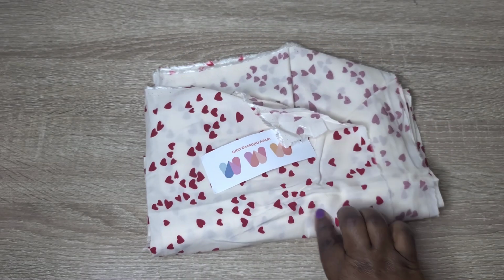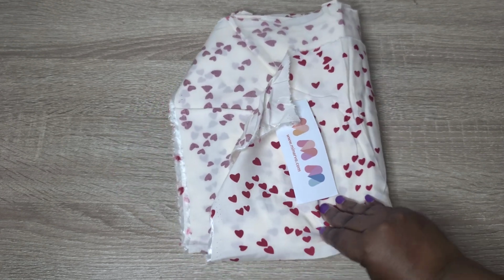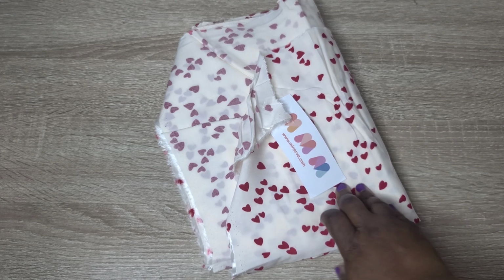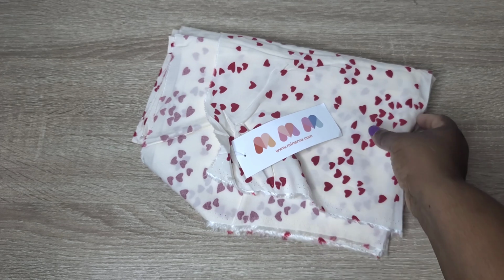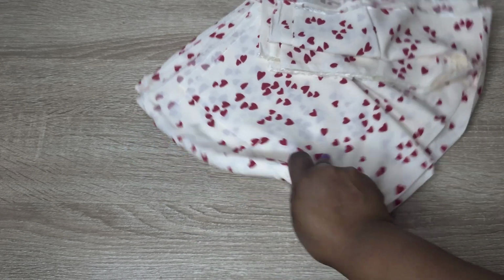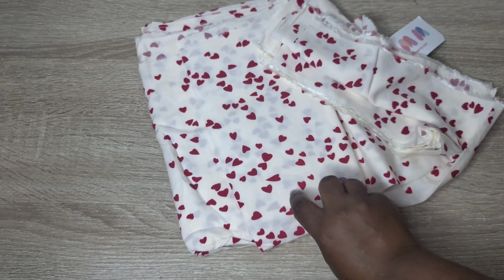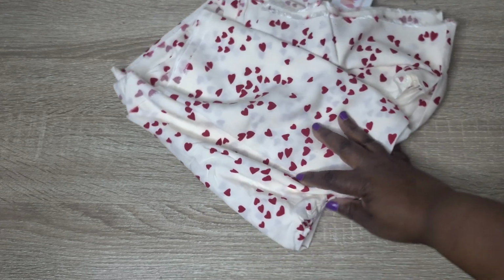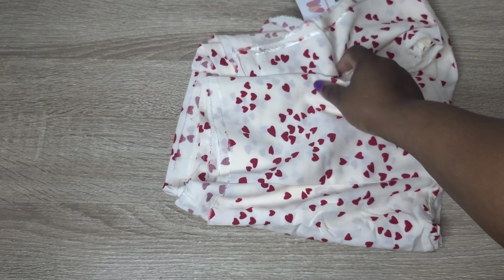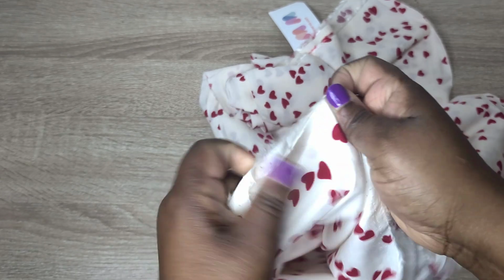Next, I picked up this off-white and red rayon challis heart fabric. This was also meant for Valentine's Day, but again, I did not get the package in time. I purchased a little over 2 yards of this, and I have quite a bit of plans for this. I just don't know which way I want to go with it. Originally, I was going to make a top, but the fabric didn't come in time for Valentine's Day, and so I just decided not to worry about my original plans.